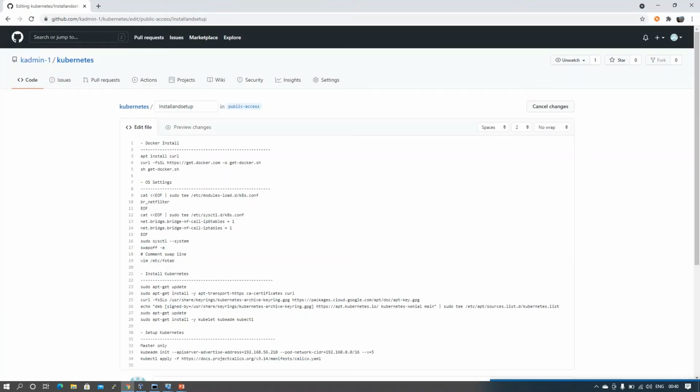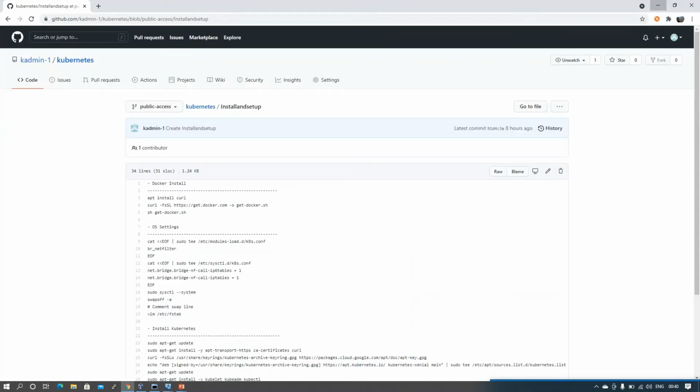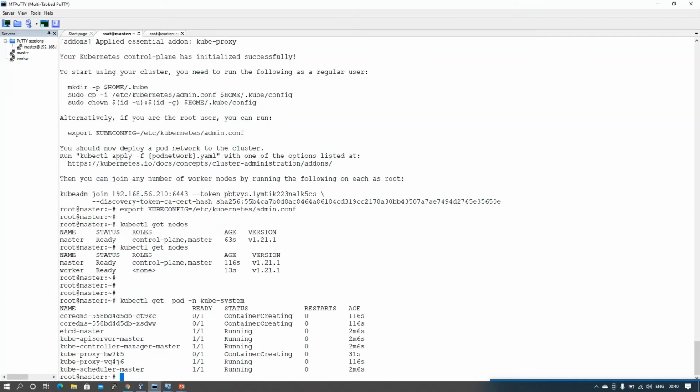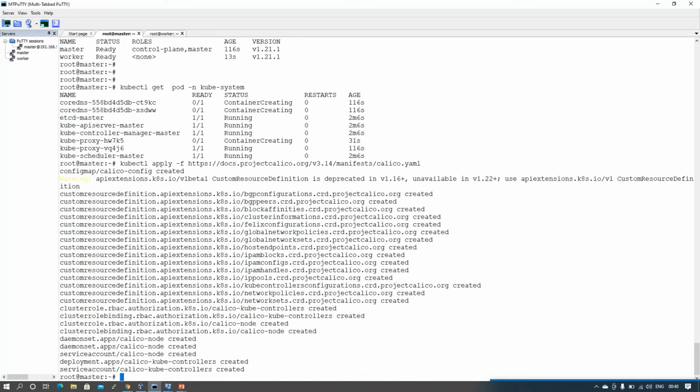They are also called CNI, container network interfaces, which are used for communication. In our case, I'll be using Calico, but there are some other CNIs as well, like Flannel, Weave, and so on. So I will apply the Calico network here.